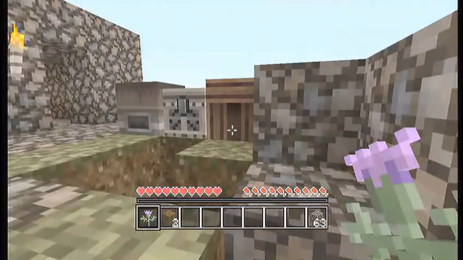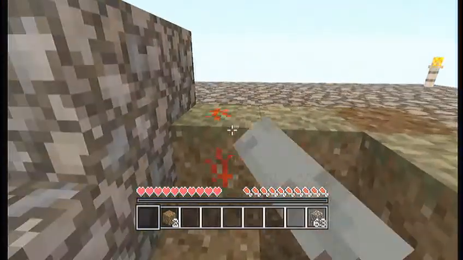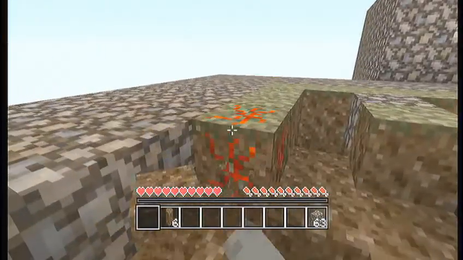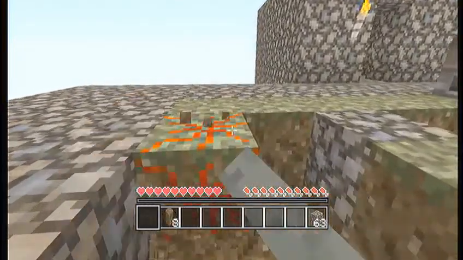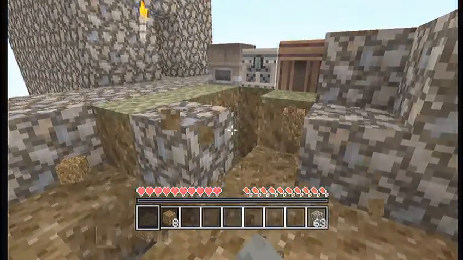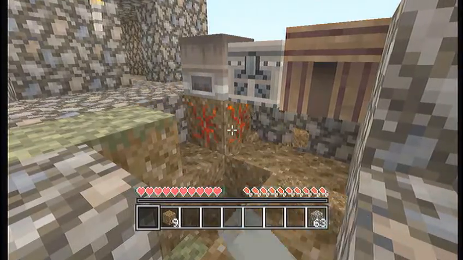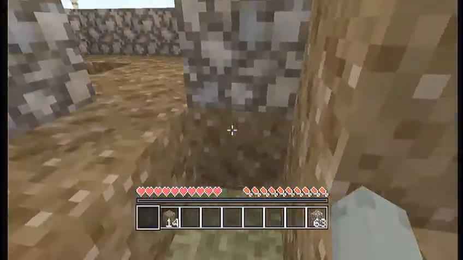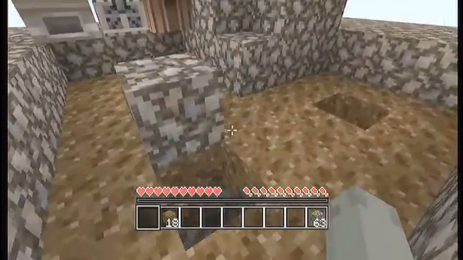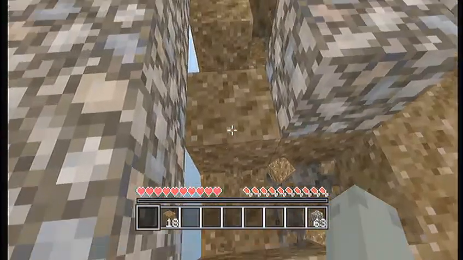Oh yay, saplings. Also, I don't know if you guys noticed, but it's really cool. With the Skyrim texture pack, they also have Skyrim music in the background. I don't know if you guys can hear that, but it's awesome. So, yeah, when I was checking this out, one of the first things I did was go to the end, and check out the Ender Dragon, and it totally looks just like Alduin.